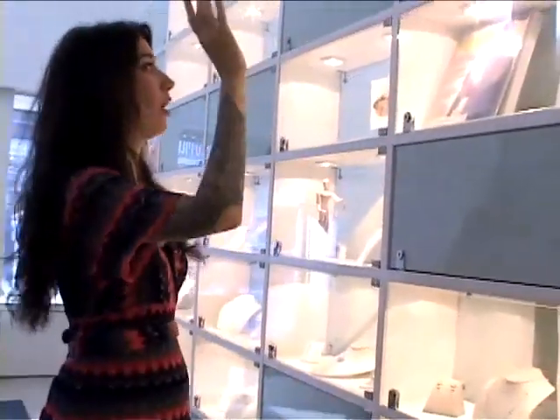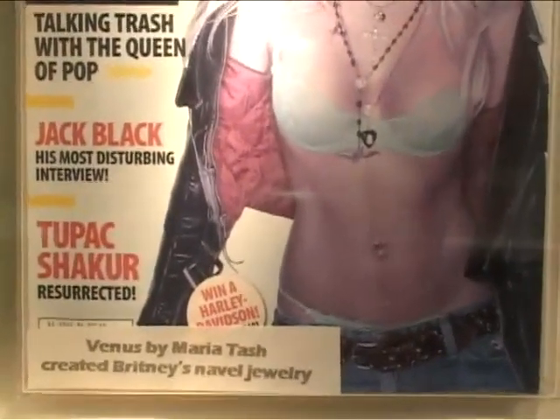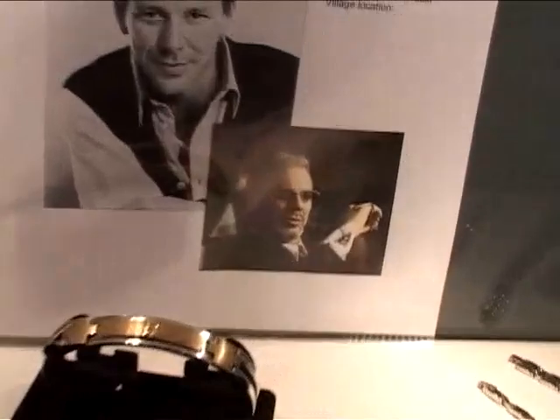We also have a large celebrity clientele. People don't like Britney — I have no problem with her. God bless Britney. She's wearing one of my pieces and has bought a lot of pieces over the years. She came in between child one and child two and got her navel reinserted — that was the best PR I ever had in my life. Mickey Rourke — I pierced his eyebrow. I went to his house, he was very cool, but it was a very mafia-esque experience. He was sitting in the corner, dark — it was like a Batman scene or something.